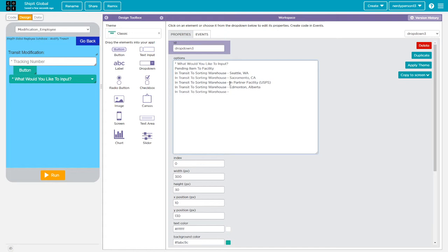Let's see here. Manila. We'll do currently in plane.